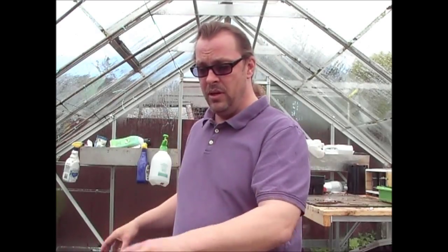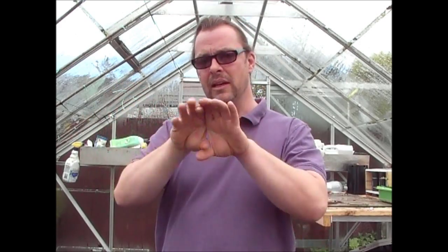Put grass cuttings in. As they break down, they generate a lot of heat, and that'll keep the roots warm, and obviously the rest of the greenhouse, of your tomatoes and your cucumbers, and you'll get really good growth doing that. So that's the best tip I can give you. As you've seen this year, I have spent no money whatsoever on buying paraffin or electric or anything like that to heat the greenhouse, and I've done all of this without any of that. So it's possible. I'm in the West Midlands of England, so it's not particularly warm here. If you're slightly further north in Britain, or whichever part of the world you're in, possibly you will need some heating. But most certainly here, I don't believe that you need to do it unless it freezes. Then you need to get some candles going.